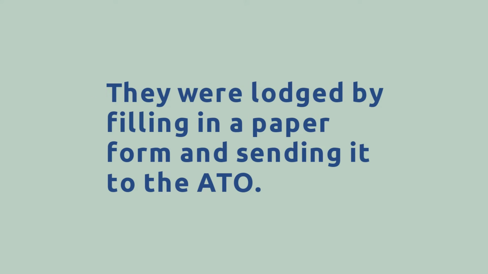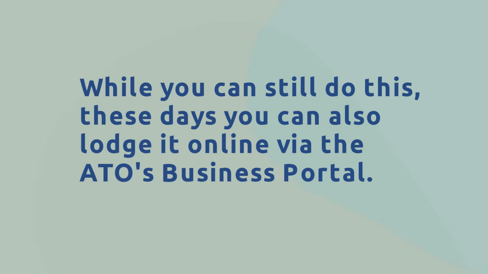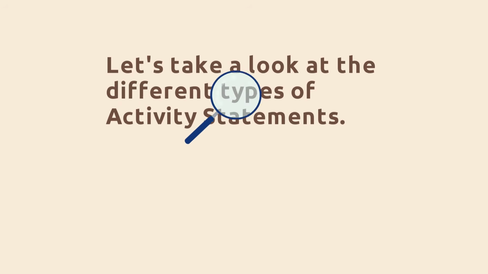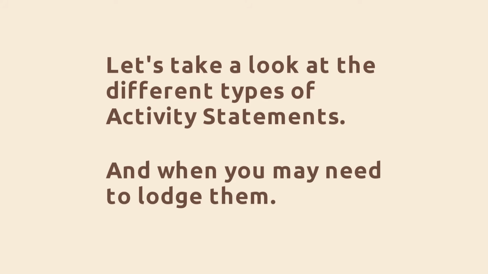Traditionally, they were lodged by filling in a paper form and sending it to the ATO. While this option is still available, these days you can also lodge your activity statements online via the ATO's business portal or directly from bookkeeping software such as Xero. Let's take a look now at the different types of activity statements and when you may be required to lodge them.